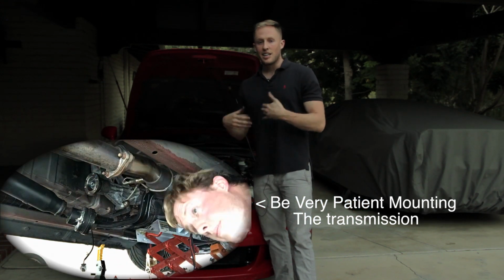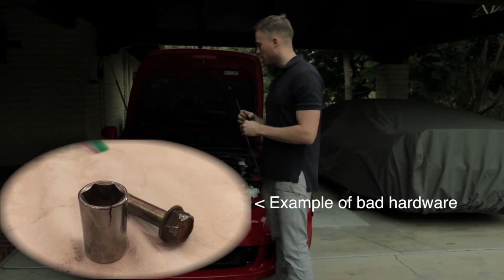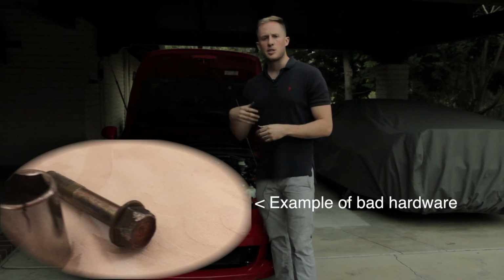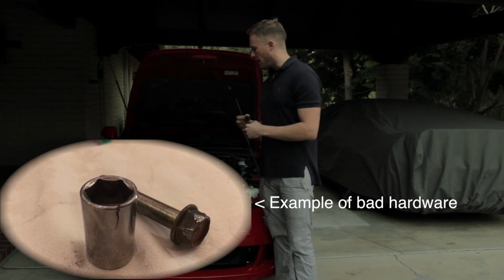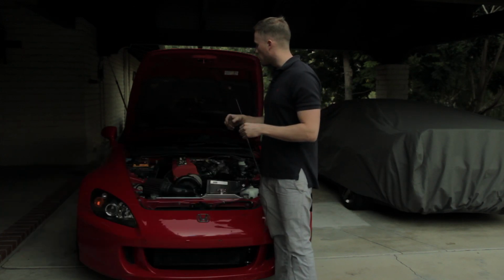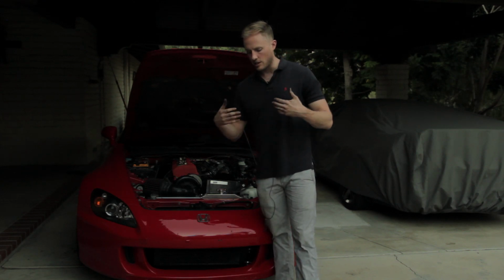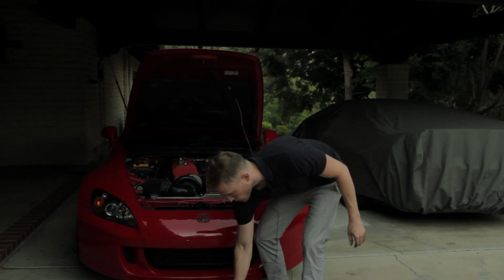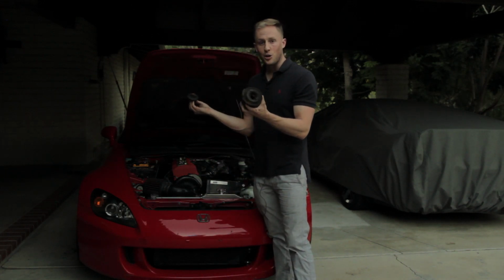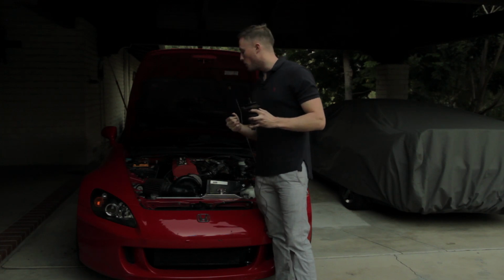My final tip, and the other mistake that people make, replace any hardware that has questionable bolt heads. If they're a little bit stripped, just buy new hardware. And always use the correct bolt torque specifications. Someone over-torqued a bolt on here and I had a hell of a time getting it off. I put all new hardware on, which is a little overkill. You don't need to do that. Now I also put new engine mounts on because when I got in there they were completely torn. So if anything's broken, replace it, and I guarantee you it will be worth it.